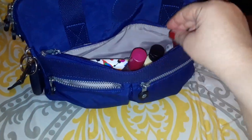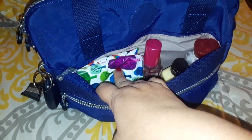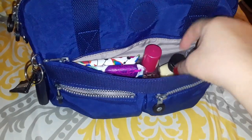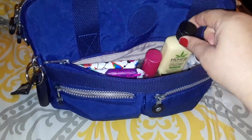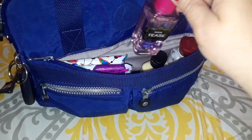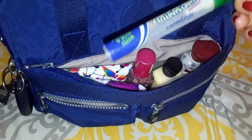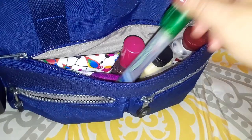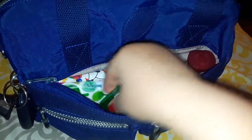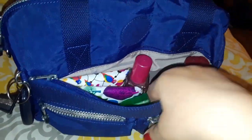In the main pocket I have two little bags with napkins, my hand cream, another hand cream with a more neutral smell for my son, a Victoria's Secret Noir Tease mist, hand sanitizer — an old one I just refill because I like the size — my lip balm, and a mini flashlight in case I can't get home before dark.